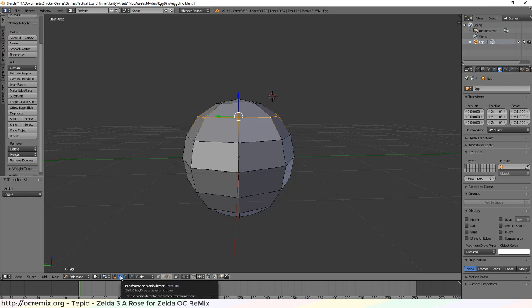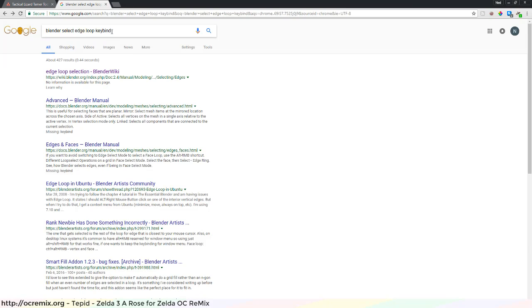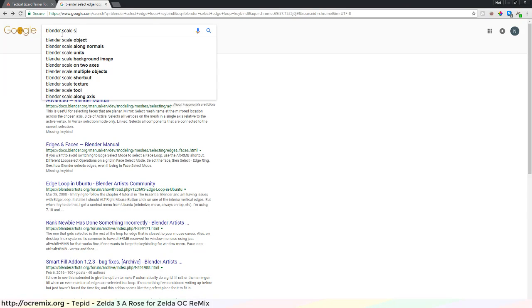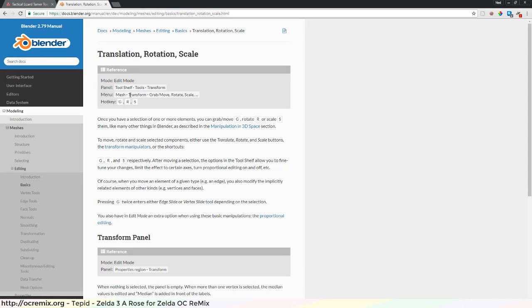Control space bar. Manipulator. Why doesn't it always show the shortcut? Scale. Shortcut. I want to learn the shortcuts because that thing's much easier. Okay. G, R, and S.